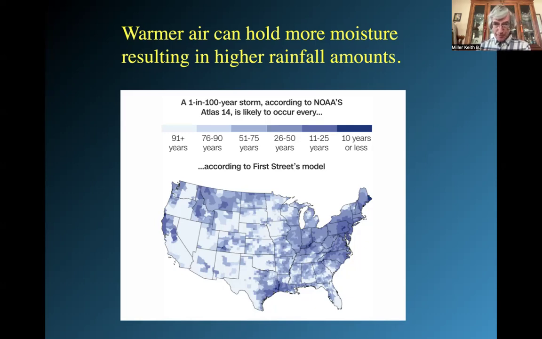And what you see is that they are likely to occur much more frequently. So a 100-year flood, the darkest there says that a 100-year flood will now occur every 10 years instead of every 100 years. So this is an indication of an impact of increasing global temperatures, because increased capacity to hold water is going to increase the frequency of what we consider significant flooding hazards.